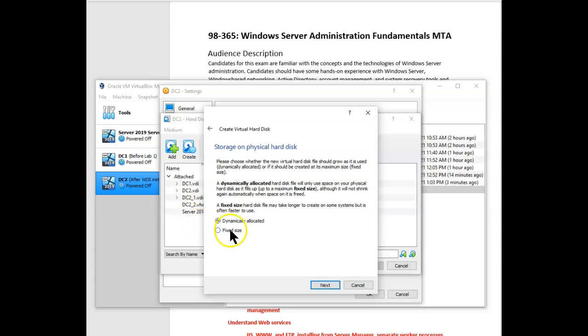So if I choose fixed size, let's say I make it 15 gigabytes in size, it will always be 15 gigabytes. Now, it will be more efficient, but it will take longer to set up and will always take up that much space. If I make it dynamic, it will only take up as much space as is needed at the time, but it will lose some efficiency, especially as it grows.